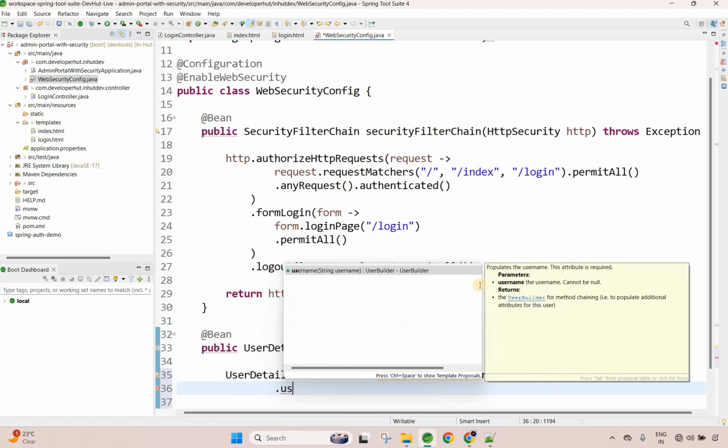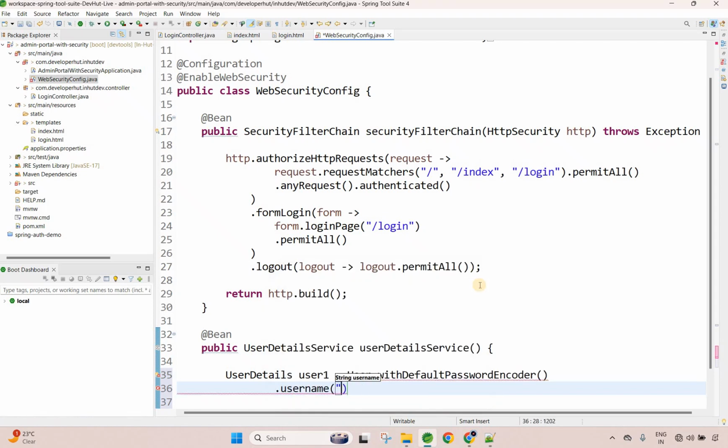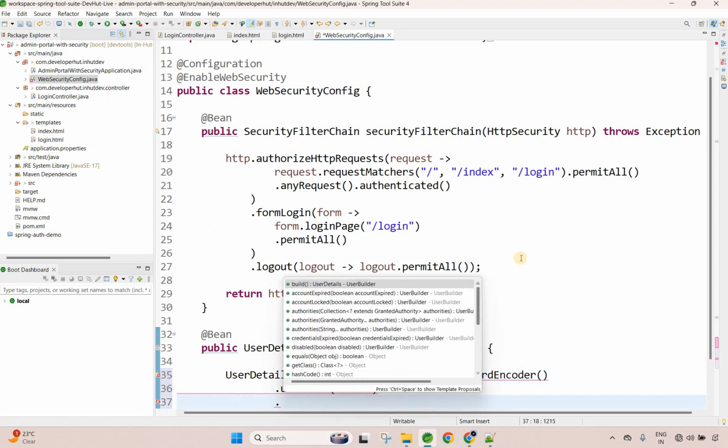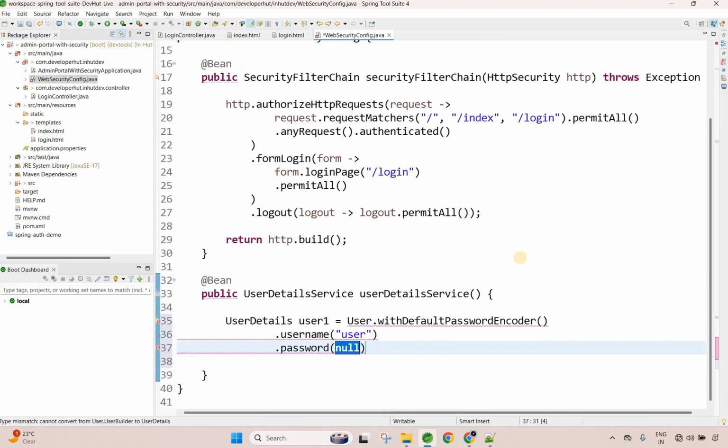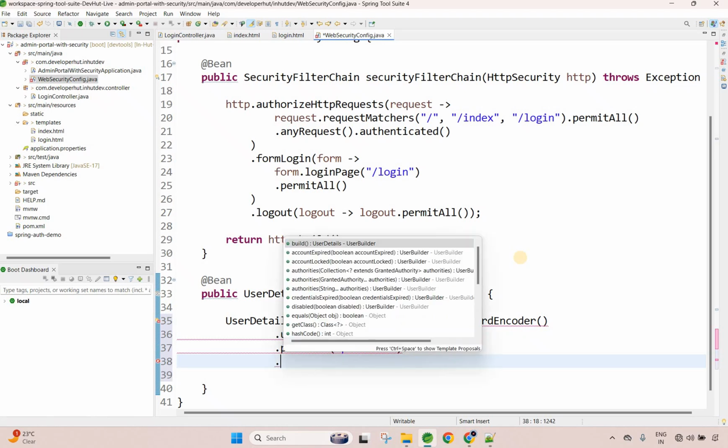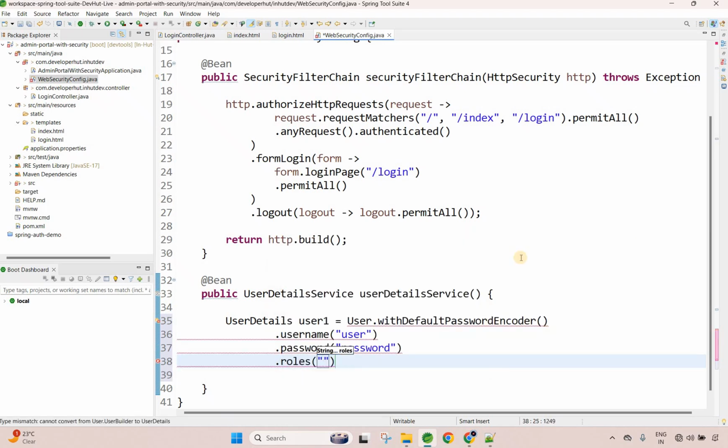Then let's create each with username, and I will say the username will be user first. Then we'll add password, so the password will be, let's say, password, and last is roles. So the role will be of this user.